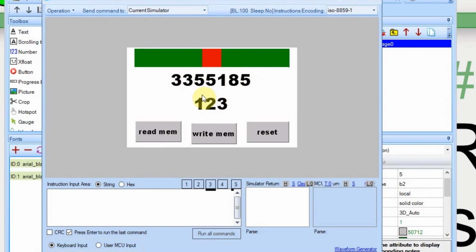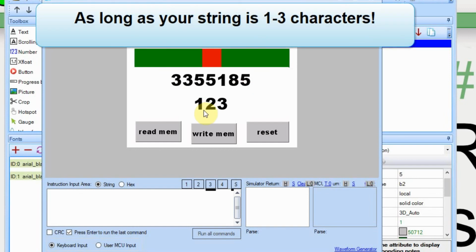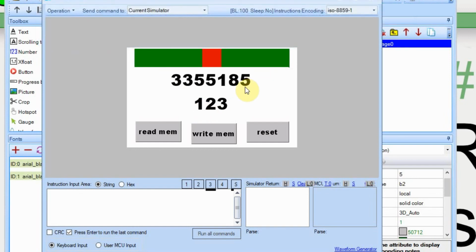So all we've done is, instead of writing the string 1, 2, 3, we put the value in those first 4 bytes, and it read it as 1, 2, 3. And then the value works out to be a 0 on the 4th byte, so it reads it just fine. So if you can interpret your string into a number, it would work just fine.